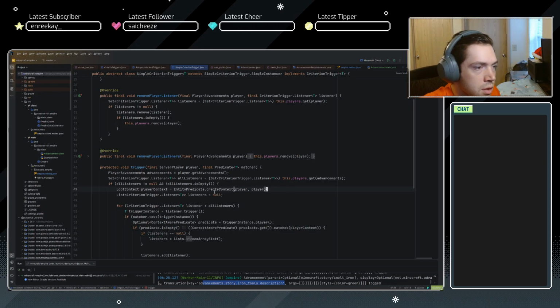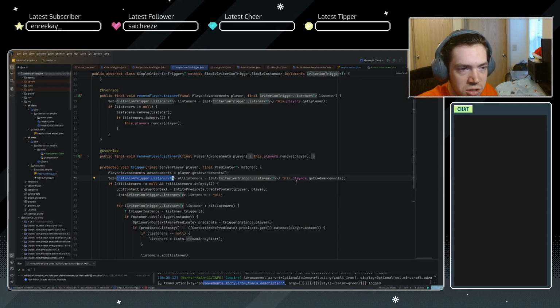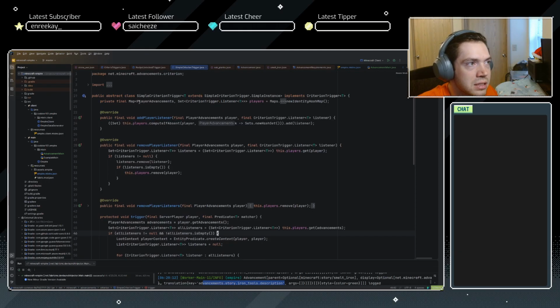Yeah, so all listeners, which we're looping through, is a set of CriterionTrigger.Listener of type T, which has been set to players that get advancement. Now players is a map of player advancements to sets of CriterionTrigger.Listener type T. And again, this whole thing is just based off type T, right?